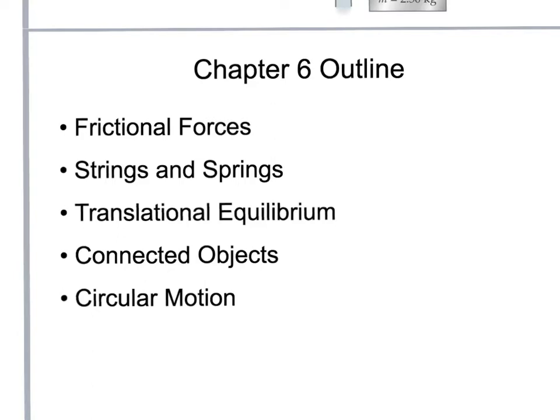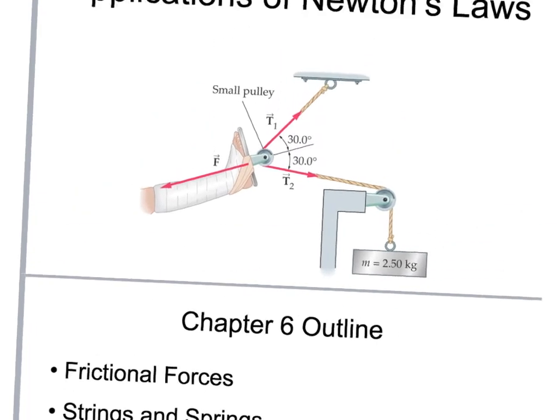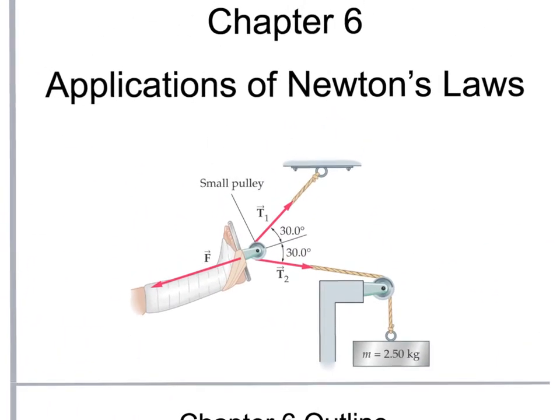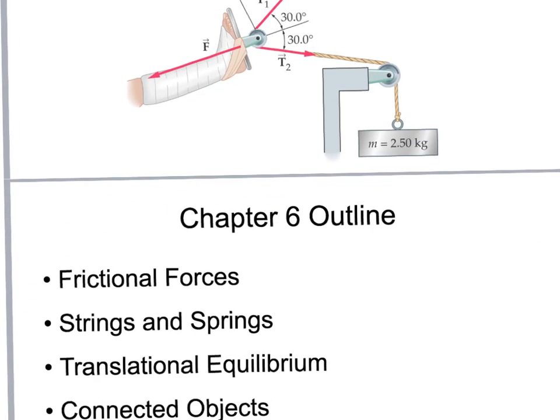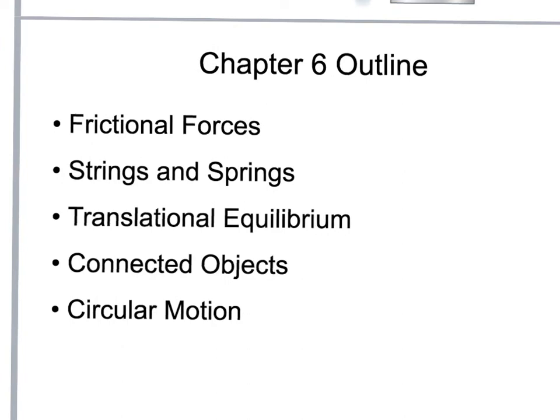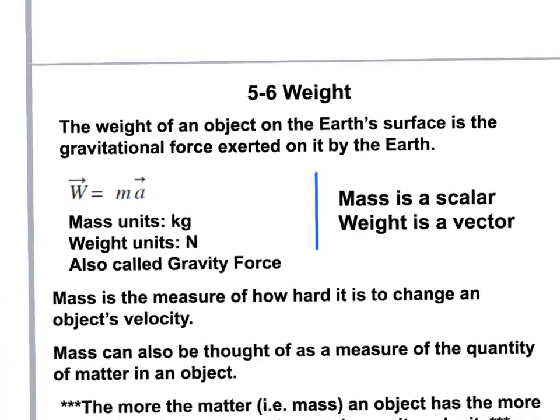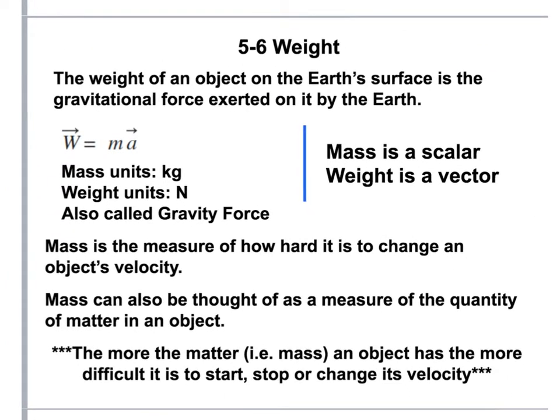And so looking back at our picture over here, why is this translational equilibrium? Because we don't want the bones moving while they're trying to heal. So we have a broken bone here, and we want to keep some tension on the foot to allow the bone to set properly, and we want to keep it in equilibrium to allow the bone to continue healing. And then the last 2 topics are connected objects, which we'll revisit, and then circular motion, which we'll introduce as our precursor to rotational motion, the 2 of which are very different.